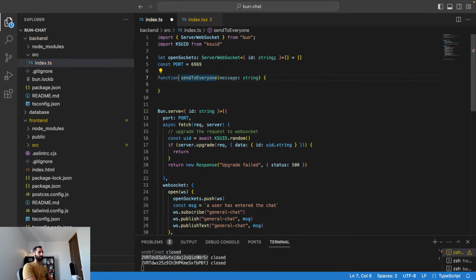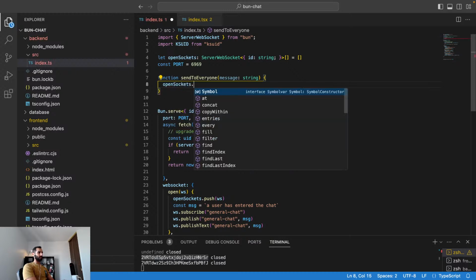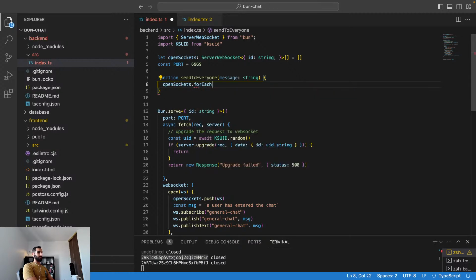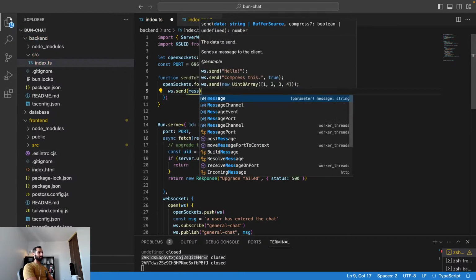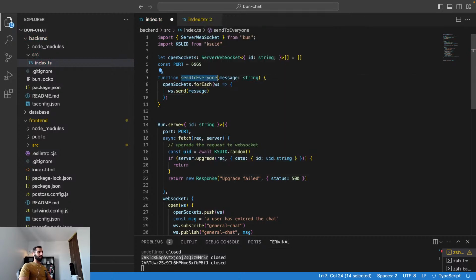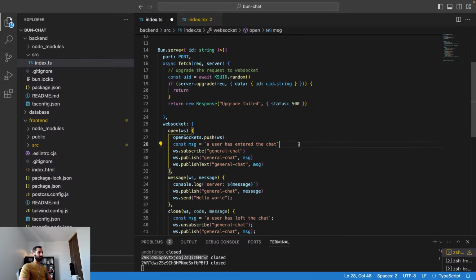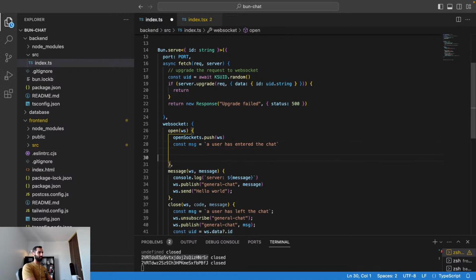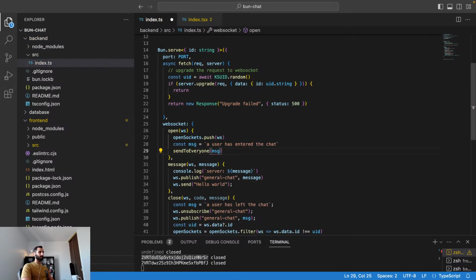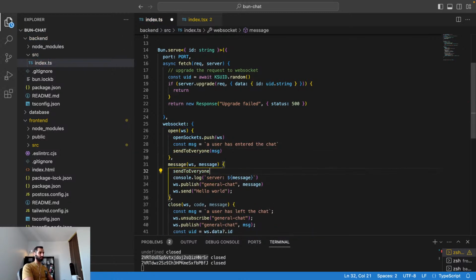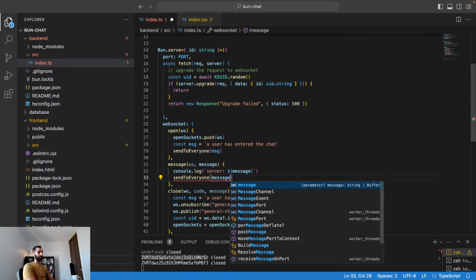Okay, so what it's gonna do is open sockets dot forEach. We're gonna do ws dot send the message. This way, every time someone, I'm gonna remove this publish crap for now. Let's send to everyone this message. And then anytime someone sends a message, of course, we're gonna do send to everyone. Instead of this, I'm gonna do the message.